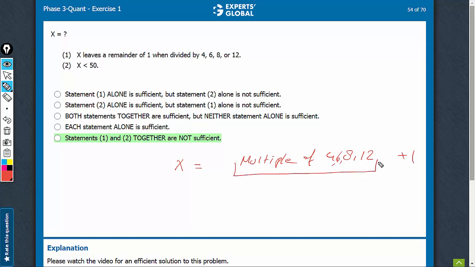So this part must be leaving a remainder 0, this part leaves remainder 1 and practically that is how every time the remainder is 1. Now, multiple of 4, 6, 8, 12, the smallest such value is 24.